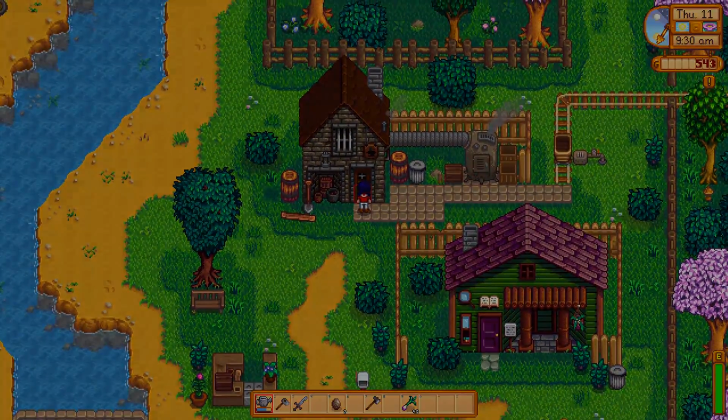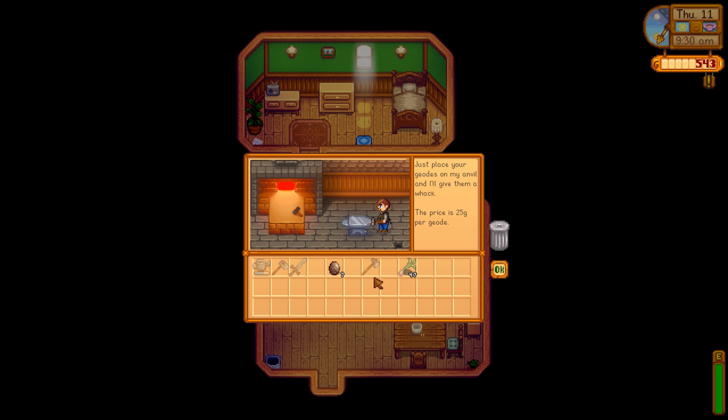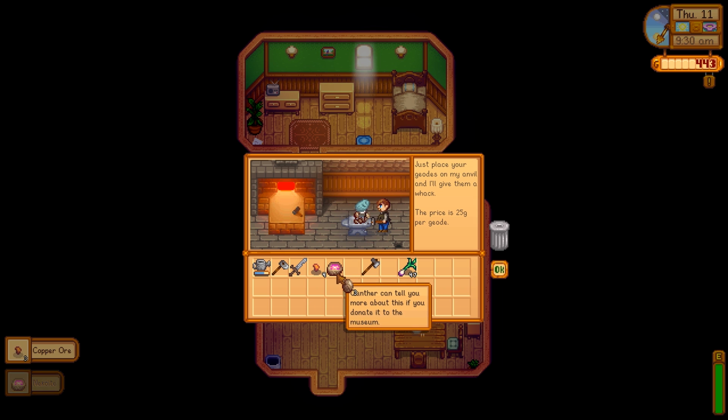So let's go here. Let's use some of our gold to break open these geodes and see if we can actually spin a profit. So process geodes. You just click it like that. He breaks it open. You can just keep smashing. It takes a long time. All right, very cool. Next. So we got some copper, not so great, but this thing's pretty cool.